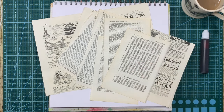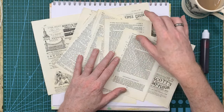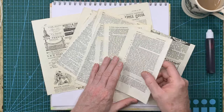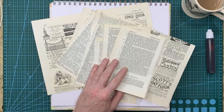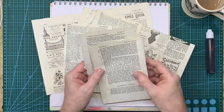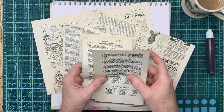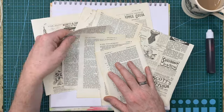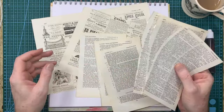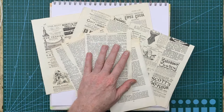You'll see what I mean, hopefully, if I'm able to translate what's in my head onto this page here. So what I've done is I've gone through a load of my old book text. I've got some old Bible pages from an old Bible that I picked up from a charity shop, a Goodwill store, here in the UK. Half the pages were missing already. But what made me pick it up was when I felt the pages of the Bible, there were different thicknesses in the same Bible, and that was unusual. I've also got some dictionary pages from an old dictionary that I've had for ages, again purchased from a Goodwill store with the sole purpose of tearing the pages out.